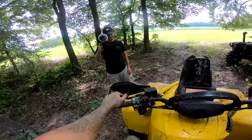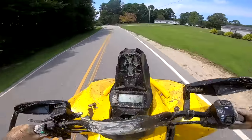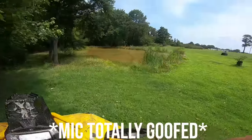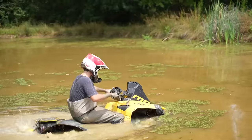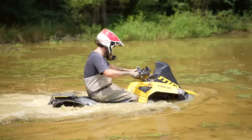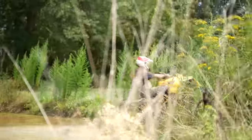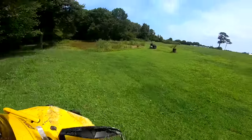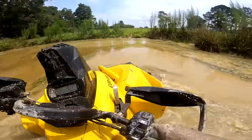I think let's go over to the pond. Go see what it does in the water, see if these tires float it. That's true. It could float it. I doubt it, but hopefully it doesn't float. Yeah. Good old water, baby. Maybe not. Seems like I got sweat there for a second. But it might not have got wet. Seemed like, I guess it did spin.